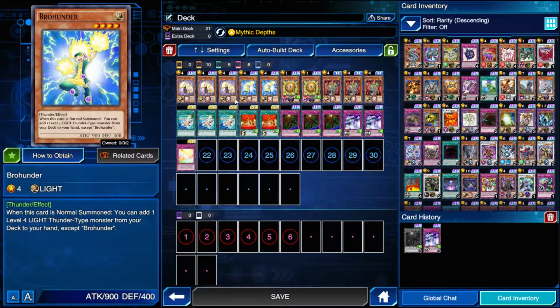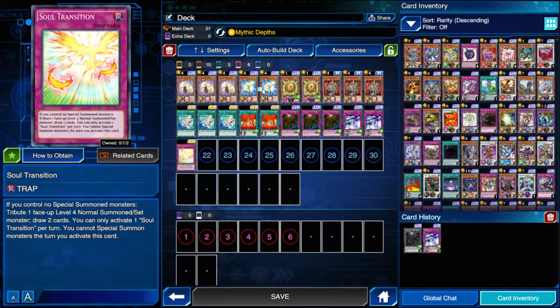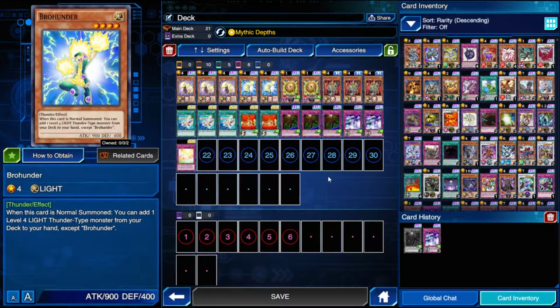So ideally, if you open any of these five here, the two Bro Hunter or the three Thunder Seahorse, you can get the Bro Hunter to your hand, normal summon it, add something else, and then set the Soul Transition. Now Bro Hunter is just going to be dying anyway because it's only 1100, it's weak, you just need it for the normal summon just to thin through all your monsters. That way you're just consistently drawing spells and traps and stuff.